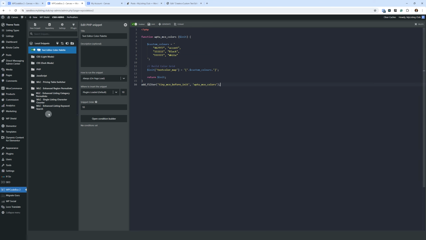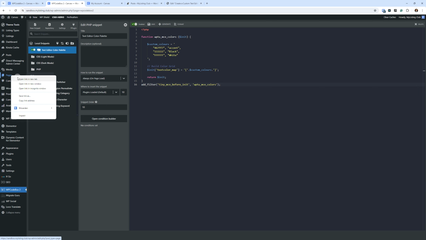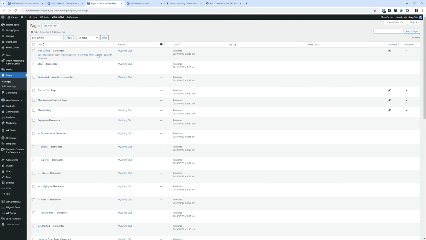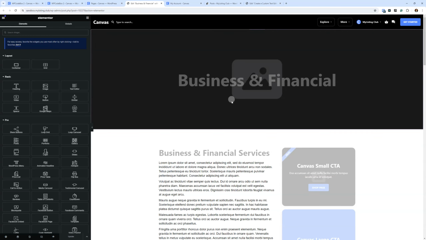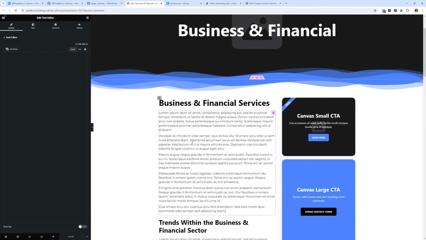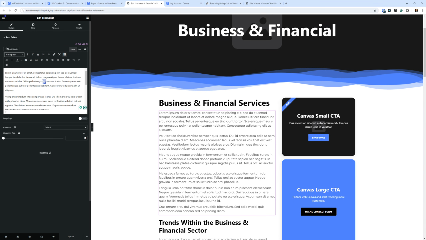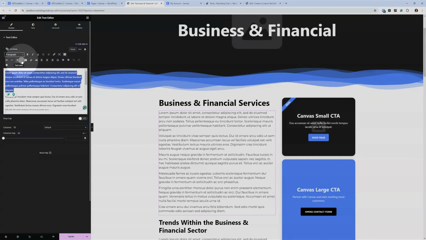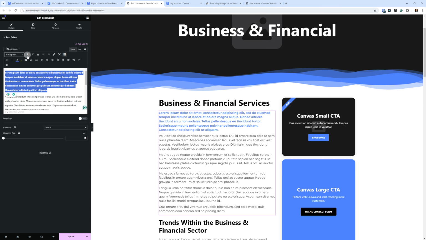And we'll pull up a page over here just to quickly show you how that takes hold. I'll edit, let's just edit this page. And let's edit one of the text widgets. And let's just say we want to change this top paragraph here to our accent color. Okay, so let's click this text color dropdown. There we go. So now it's just limited to our 3 branding colors. So I'm going to choose the accent, and I'm going to choose to make that bold. There we go. So just that fast.